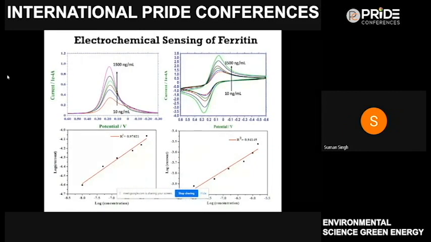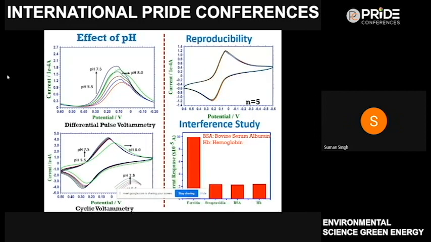Electrochemical sensing resulted in a linearity of 10 nanogram to 1500 nanogram. Here we used both differential pulse voltammetry and cyclic voltammetry just to see if there is any change in the sensitivity of the electrodes. We could see that differential pulse voltammetry gave a better R square value, so for further studies we compared these two techniques. For the pH effect, at pH 8 the signal got reduced, so most of the reactions are comfortable at pH 7 to 7.5.